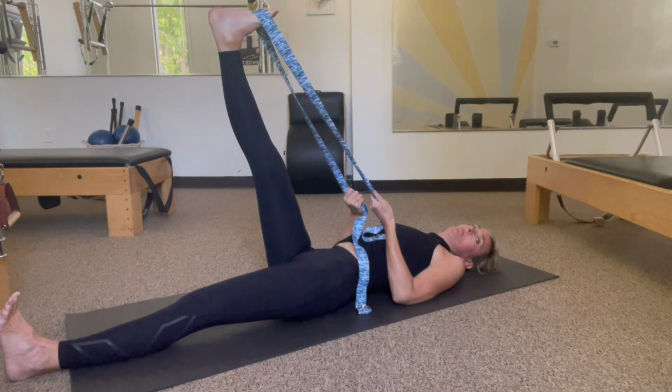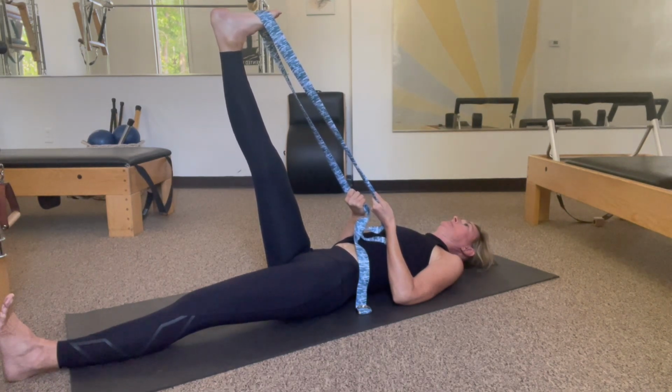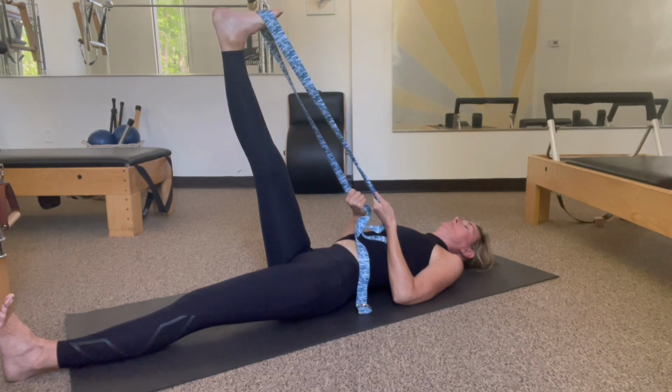Try not to tense up in your upper body and try to have a pretty relaxed grip with your hands. Keep reaching that hip down to the mat and reaching that heel up to the ceiling, pulling the toes down. All right, halfway there.